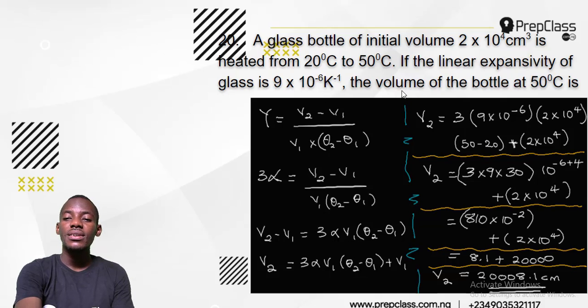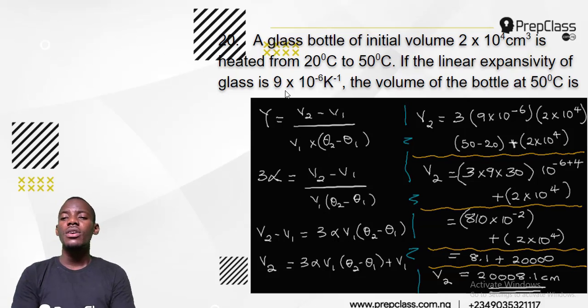Then find the volume. You are coming from volume to find volume. And you were given temperature, but you were given linear expansivity, right? Now, this symbol Y is not actually linear expansivity, it is volume expansivity: V2 minus V1 over V1 times change in temperature, okay? But where is my volume expansivity? This is not volume expansivity, this is linear expansivity. That means you were not given the volume expansivity, right?